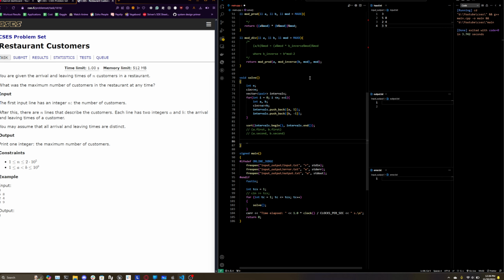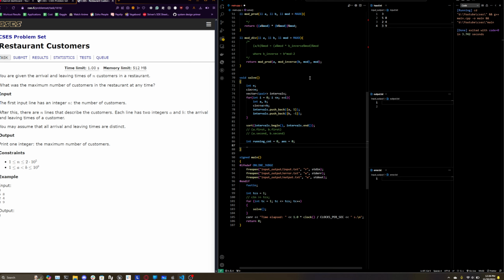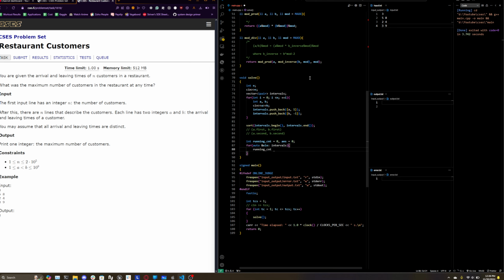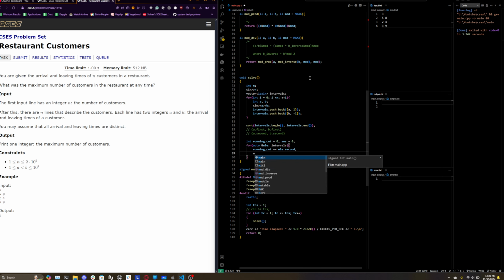Cool. Now, here is our running count, and our answer, let's say instead of max, we can do answer. Cool. Now, let's traverse our list. I can do for auto element in intervals. Yeah. So running count, as I said, I will be updating with the second value, and my answer will store the maximum value at any instance.